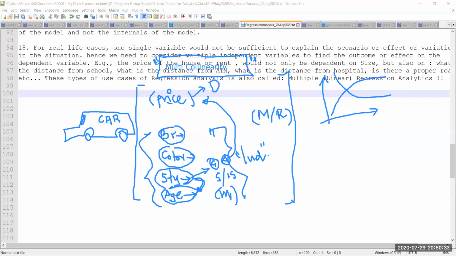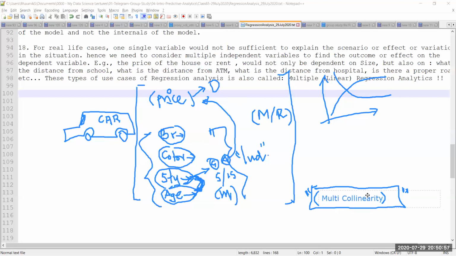So they will really be negotiating with you very hard because now this age of the car and the style of the car are intercorrelated with each other. Okay, this is a problem otherwise known as multicollinearity. This is a very, very important problem. So I'll just select this and go to over here. Multicollinearity is a very big problem, and this is a problem that we need to resolve while we are doing the regression analysis. Please keep this in mind.